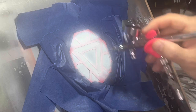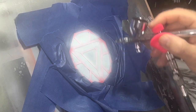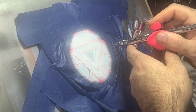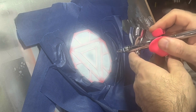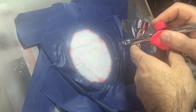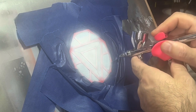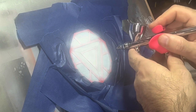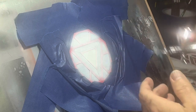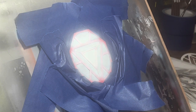Keep the air around. Make sure everything's thoroughly dry. And the same thing. Like that. Now I'll rinse out my cup, which I do with a little soap and water, and I rinse it off the side into a bucket. And then we're going to switch over to the blue.